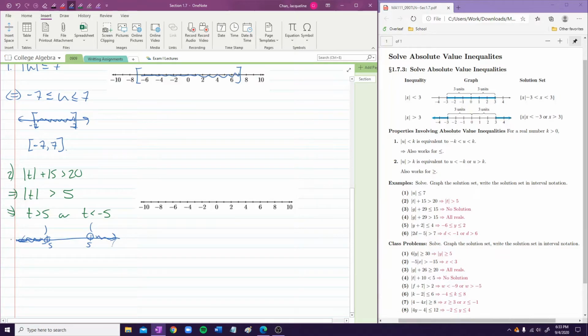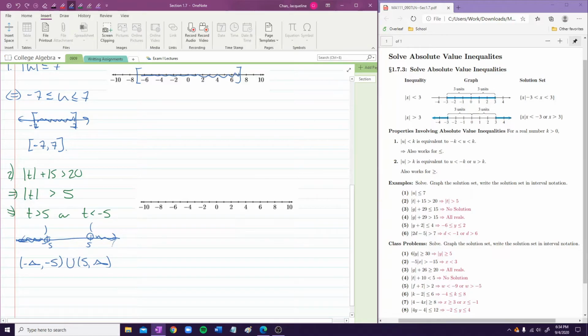Remember, we go from left to right. When I start from the left, I notice it's colored right away. So what does that tell me? This tells me this is -infinity. I keep going, and I notice there's a stop at -5. It is not included, so I'm going to use a parenthesis. I keep going. I notice all this is blank, so we're not going to write it. And then I notice we start at 5, so we're going to have 5, and it goes to infinity. When you have two intervals, you have to combine them with a union.